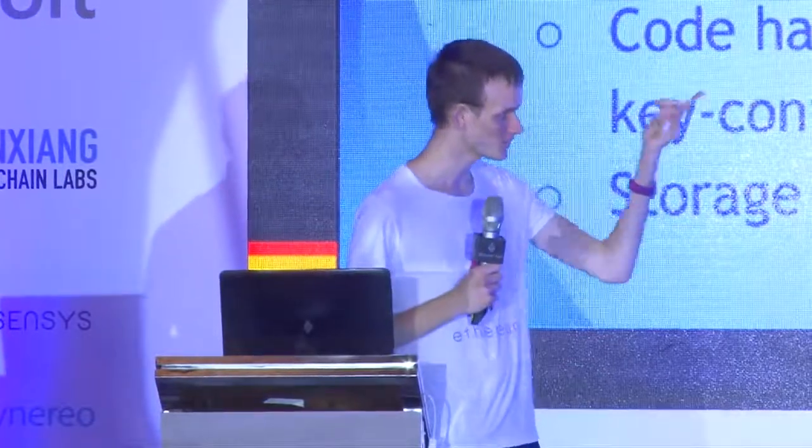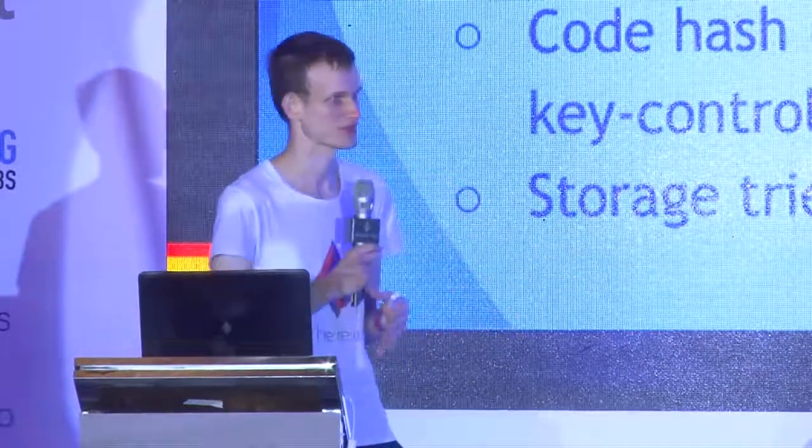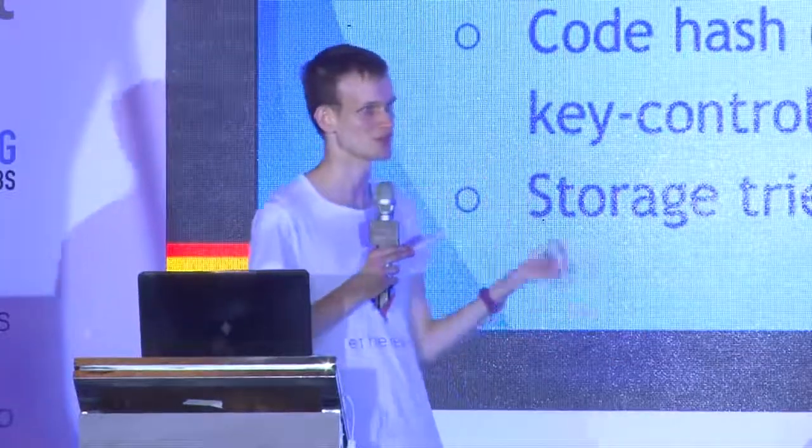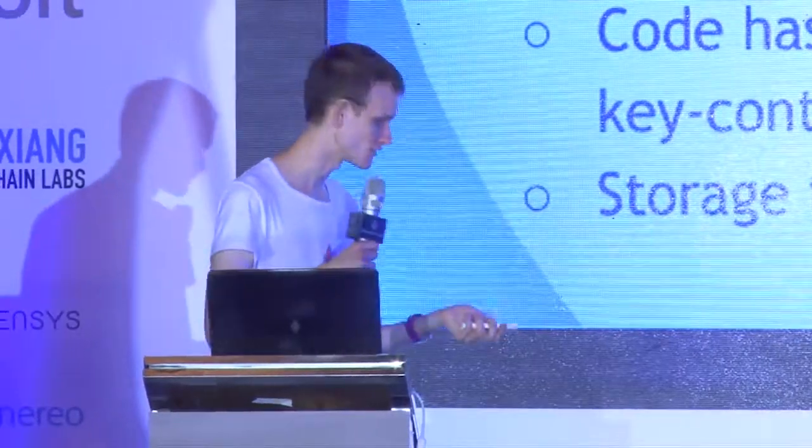The third thing is the code. And the fourth thing is the storage tree root, which basically points to the storage of that particular contract. So every contract has its own sub-database that it can read and write to as it wishes. Contracts cannot write to other contracts' storage databases. So a contract's storage is its own property. Only the contract can read and write to storage that belongs to itself.